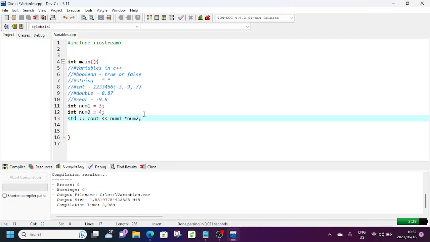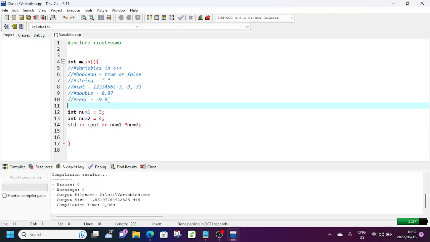I just want to touch on one thing about variables in and of themselves. Variables cannot start with any character that is a number, or something like a hash, dollar sign, percent, or ampersand.